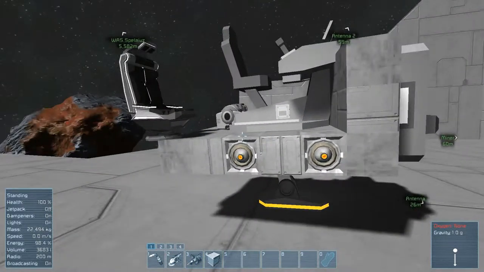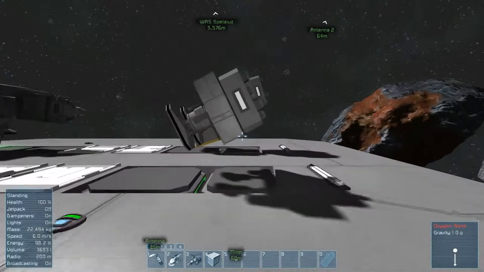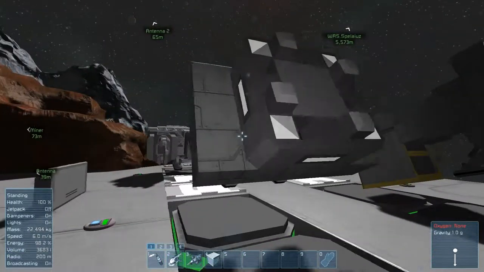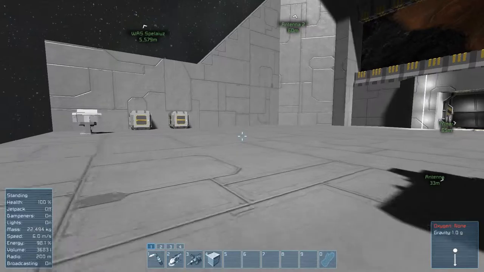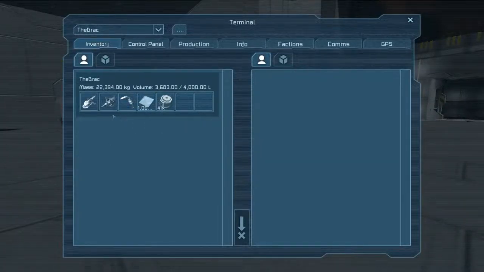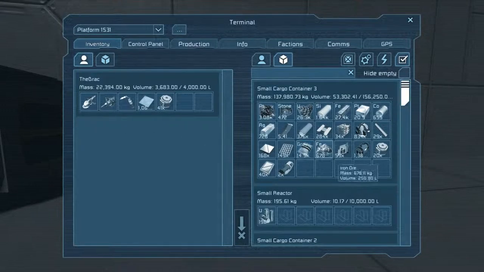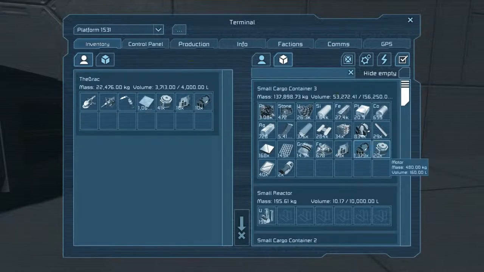I just went for the very easy design. I thought about putting a roll cage on it and yada yada, but I never really got around to it, because this just works. There's nothing more to it. I pick it up, I go pick some of these modules up, and they're really easy to build. So let's see if I have some inventory stuff. I don't. Of course I don't.